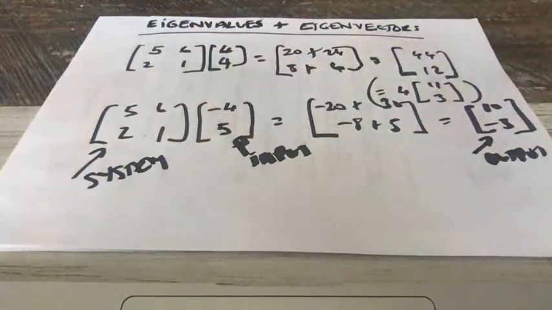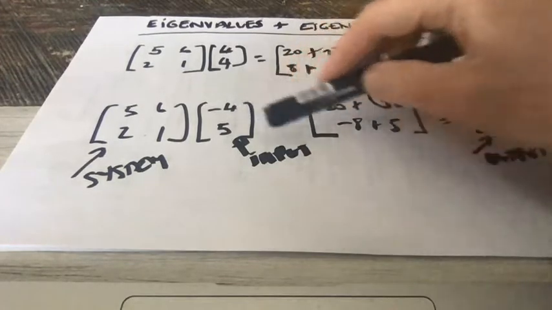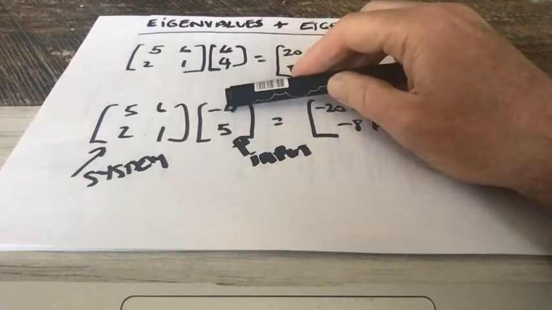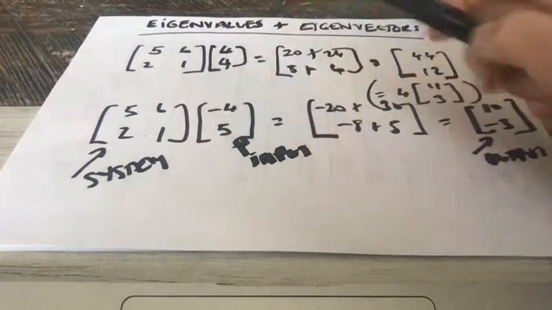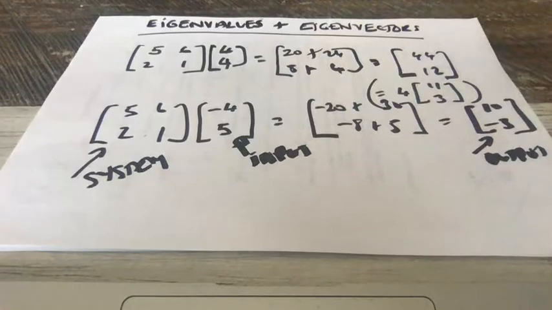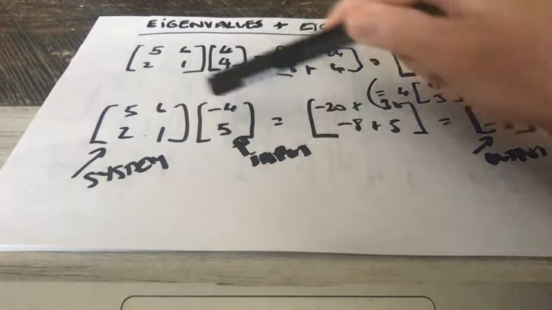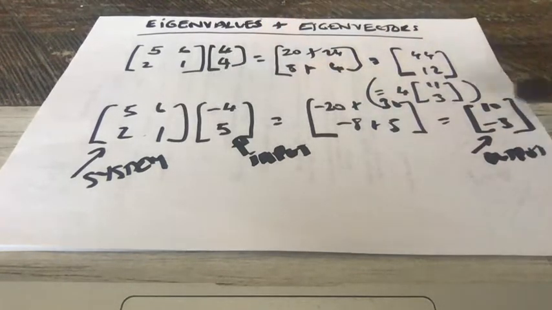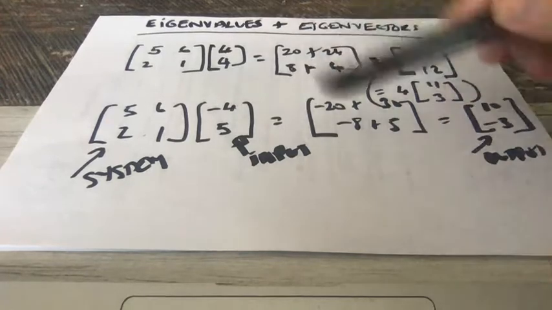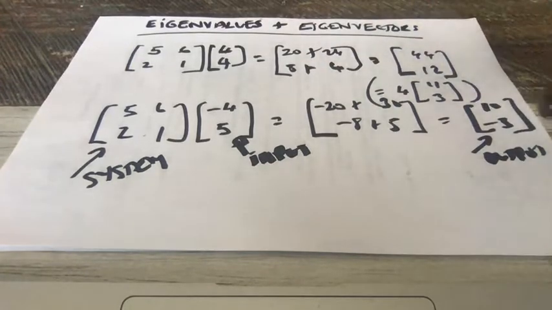All right, so this is not obvious at all, that this is what's going on. But a lot of the time, when you're doing matrix multiplication, that's what you're doing. You're inputting something, in this case a column vector, into a system which is represented by a square matrix, which is pretty typical. And when you input that, you're getting your output, which is the same form as the input, but different numbers. Basically, the system changes your input into your output.